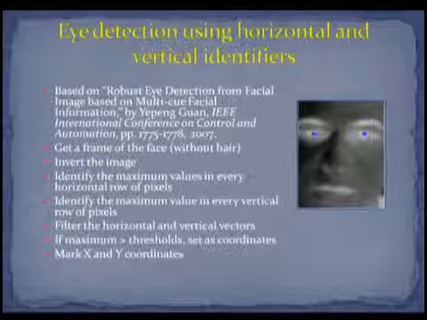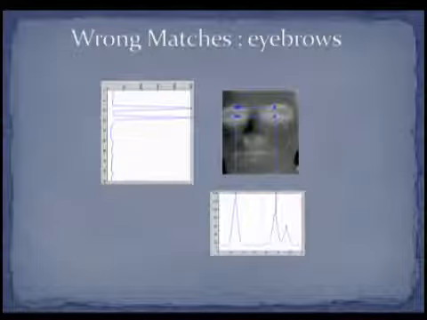This method also assumes that the face is straight, not tilted, because we're doing this horizontally and vertically. So we have to set up some thresholds, and if the maximums go past the thresholds, we'll set those up as coordinates. This is a very exaggerated X and Y coordinate. This actually doesn't really look like this. I exaggerated it for this presentation. This is the vectors of maximums, the verticals and the horizontal ones. If we hadn't filtered it, it would look something like this. It would have a lot of peaks.